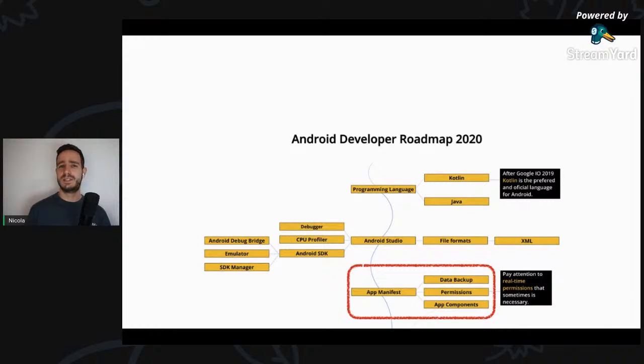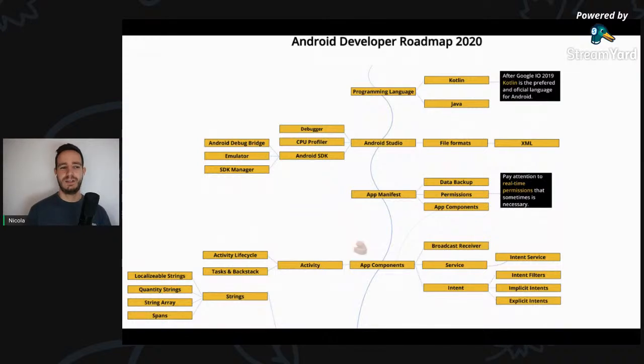Then the next step is we start learning Android, and the first thing that they will introduce you to is the Android manifest. The Android manifest is a file that represents your application against the store. So it tells the store what your application is able to do. Specifically there, you will have to pay attention to permissions. Does this app need to go on the internet? Does this app need to get access to the camera or to the location? This is the fundamental part, because when you hit the store, you will present your manifest as your ID card, and the application there will tell what it's able to do. So it's fundamental that you understand this core concept.